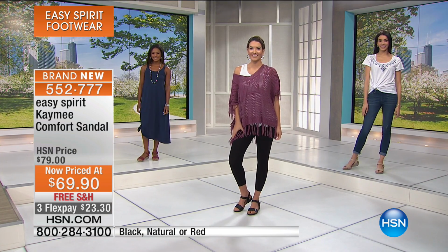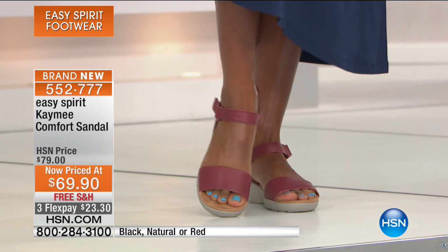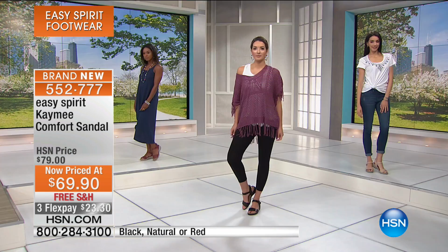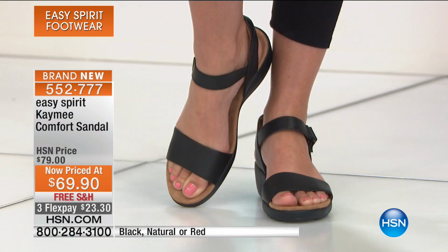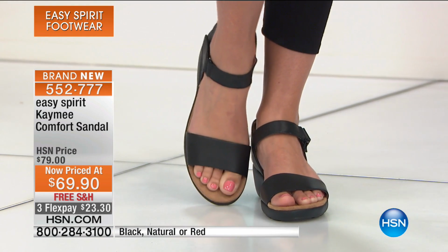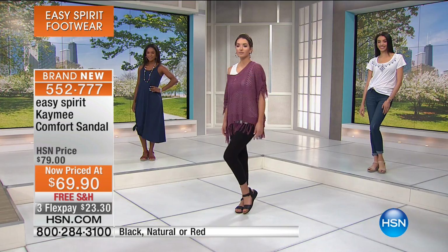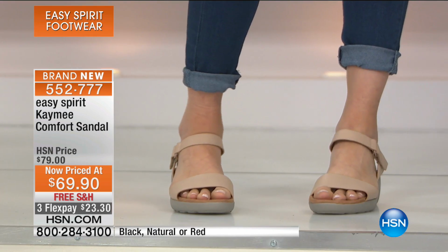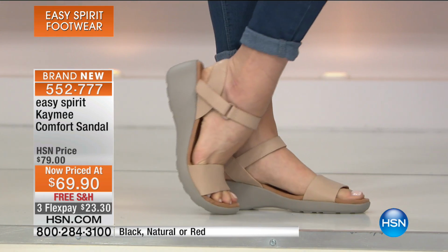Well, and that's it. You know, because a lot of times, particularly when you're getting a heel or you're getting a wedge, they're so heavy. This is not heavy at all. This is gonna be that EVA molded wedge. So again, very, very lightweight. Slingback styling, so it could not be more comfortable. It literally feels like it was custom made for you. And these are created by women for women. So Easy Spirit gets it. You know, the team at Easy Spirit, they get what we want.